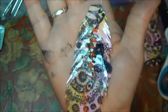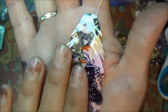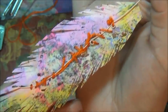If you're interested and want to know how to do this technique here, stay tuned and I'll show you step by step.